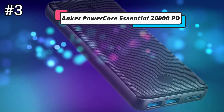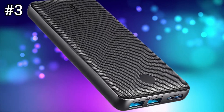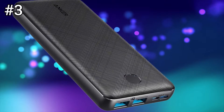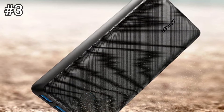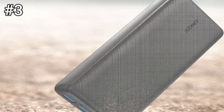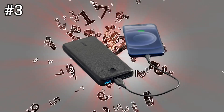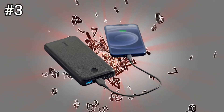Number 3: the Anker Power Core Essential 20,000PD. It fills a niche of higher capacity for smaller devices. While a 30W/20,000mAh unit could do the same job, limiting the output to 18W saves on production cost. The Essential has a large round button on top used for checking capacity and activating trickle charge mode. Unlike some older models, there are only 4 LEDs on the button, not 8 to 10. Don't expect the circle to fill when recharging — the LEDs cover less than half of the curve. The top has a grip-friendly surface, but the bottom doesn't, lessening the gripping surface's effectiveness.